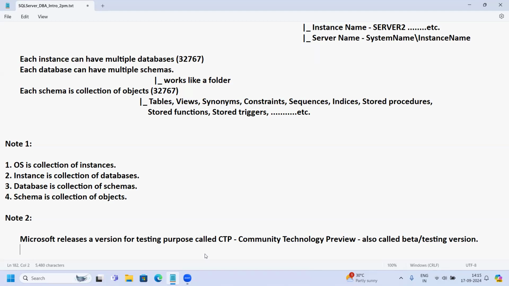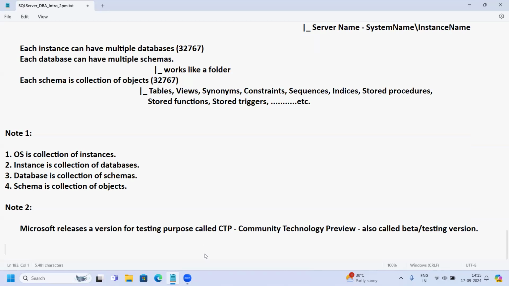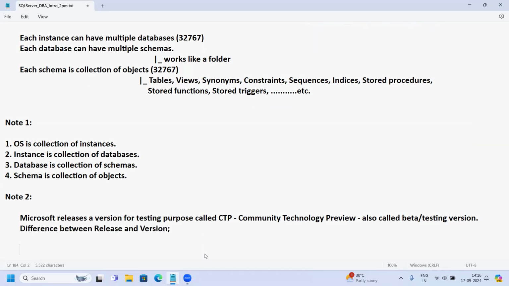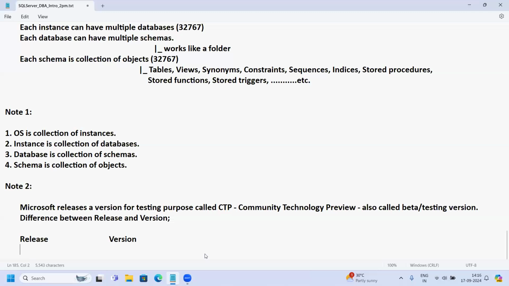What two things will we highlight? The difference between release and version. First point, when you say release, you call it SQL Server 2014. If I'm working on that, that is the release.